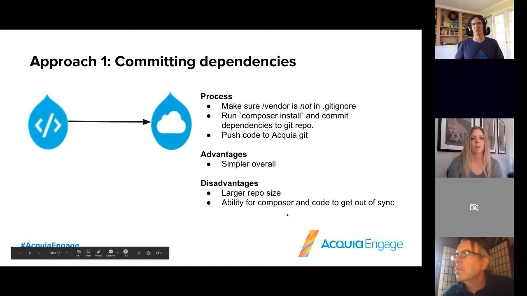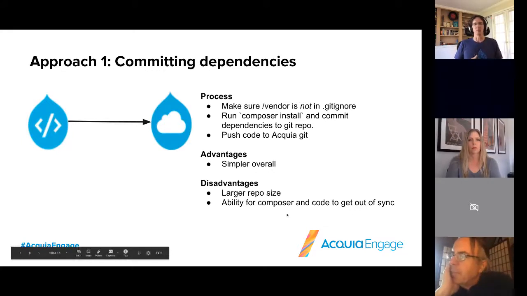So in this workflow, instead of pushing and pulling code to the Cloud IDE from your Acquia Git repository, you'd be pushing and pulling code between the Cloud IDE and usually GitHub, though it could also be Bitbucket or even a self-hosted Git repository. That repository then becomes what we refer to as your source repository.